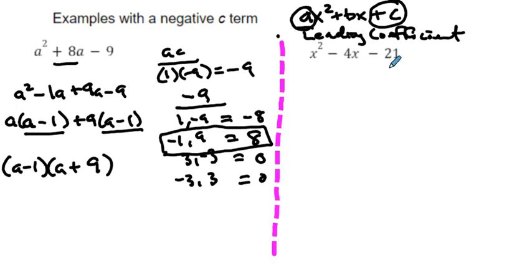So we got negative 21 times 1 is negative 21, so that's my target number. That's AC, right? A is 1, C is negative 21. Multiply them together, you get negative 21. And most of these, you can just look at that. You don't even need to multiply it by 1 because we all know what happens when you multiply by 1.